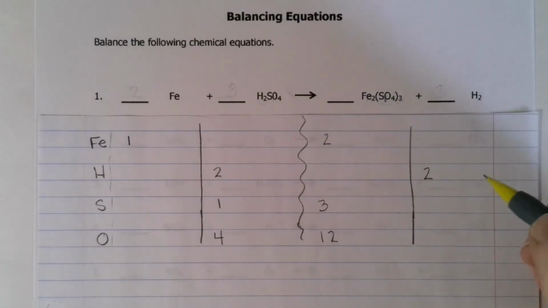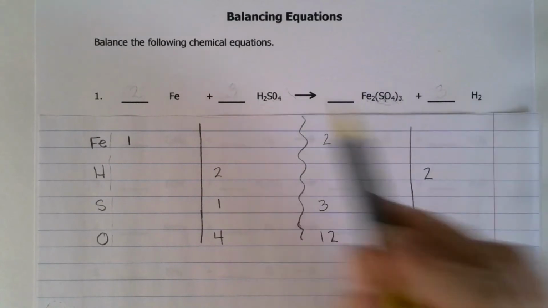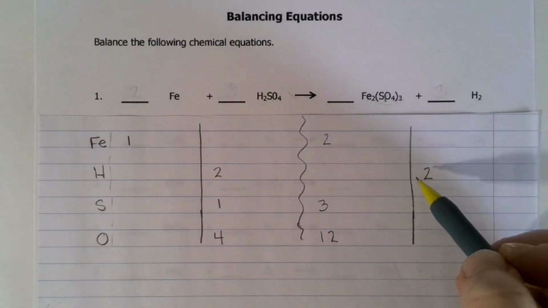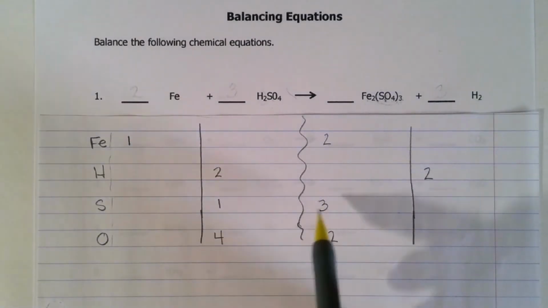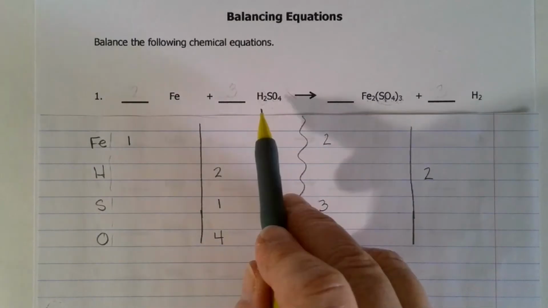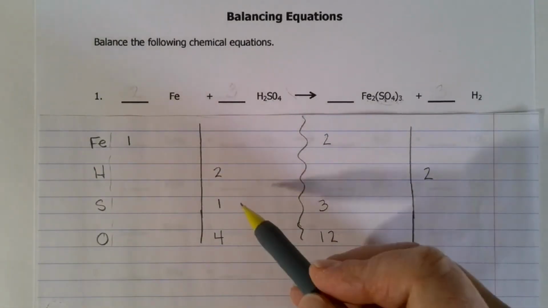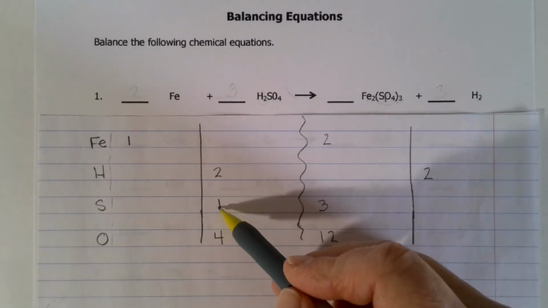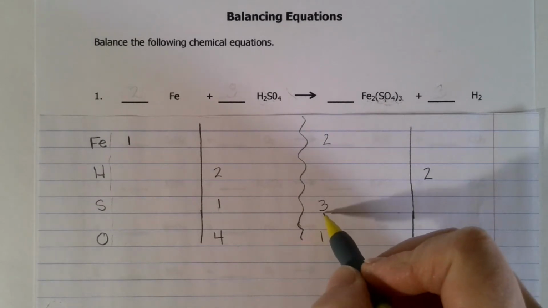Now when I balance equations, the thing that I look for is probably the most complicated one. I consider this one and this one the most complicated because they have the most elements in them. I look at it and I'm thinking, okay, this has sulfur and it has oxygen together in both of these. I'm going to determine something. What do I multiply this number by to get 3? And you would say 3.